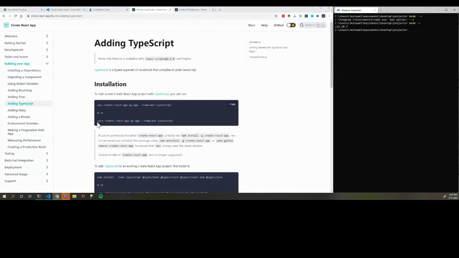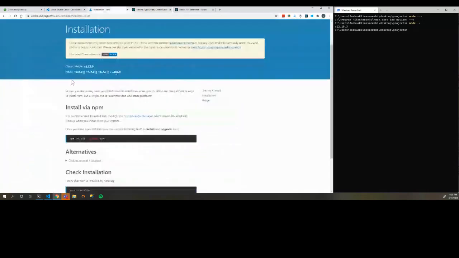So the command to do this, do we actually need yarn due to TypeScript? No, we don't. You could also run npx create-react-app my-app --template typescript. You could just run this with Node. If you would like to use yarn, you can also install it with Node here. So either of these commands, depending on if you have yarn installed or not.